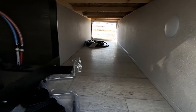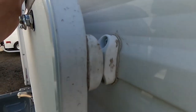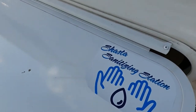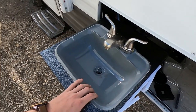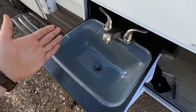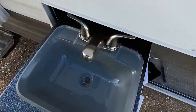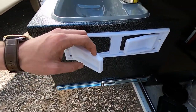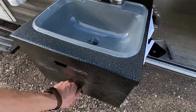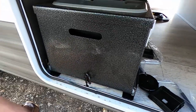Over here is our pass-through storage — you can see all the way out the other side. There's a nice light in there and you'll see our 30-amp power cord. We do have the magnet doors, which I love so much. This is the Shasta sanitizing station — you get this little removable sink. With this you can clean some fish, or if you take this on a hunting trip you can clean whatever meat you happen to get. We also have a spring-loaded paper towel holder right here. We can lift this guy up, push it back in, and lock it back into place whenever we're not using it.